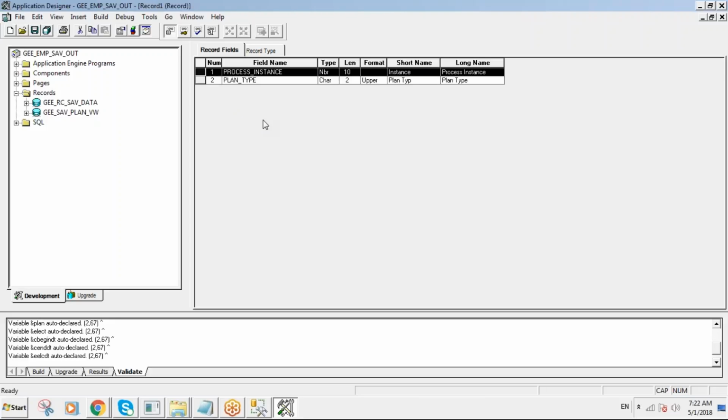We have to build the record. Build means we have to save the record name. First of all, which record type is okay for us? How many record types can we use as a state record? We can use any SQL table, or maybe the temp table, or maybe a derived work record. Most of the time we use derived work records. Can we use a temp table? No, we can't use the temp tables.